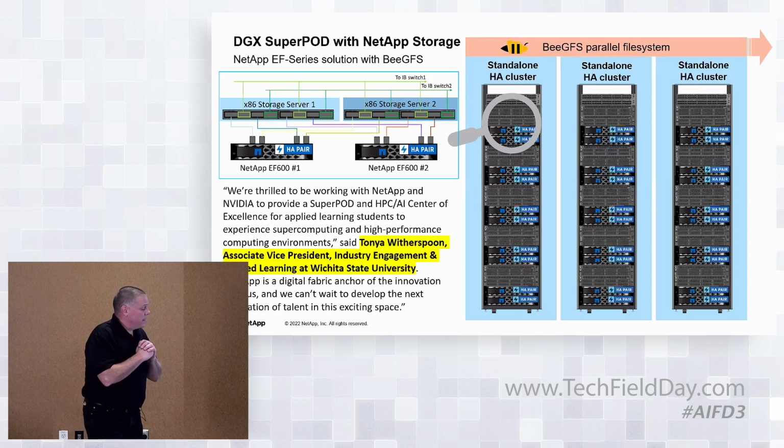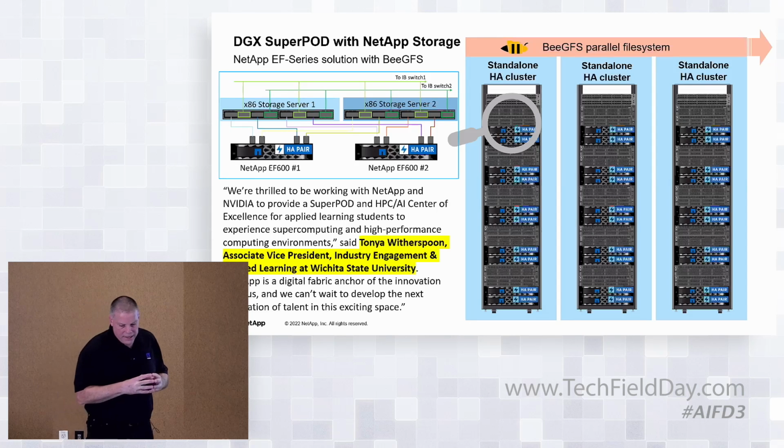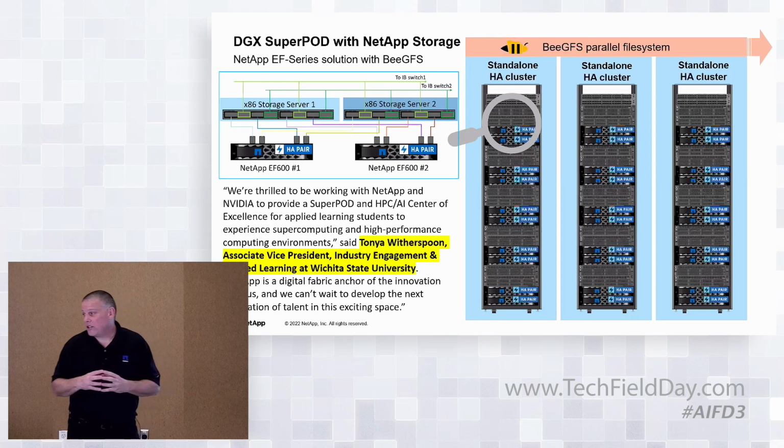I'll say real quick, we've got Ansible automation for this as well, right? So the storage components here go in very, very quickly. They've been automated and validated. So from an orchestration perspective, to your point, a lot of customers are running Slurm on this architecture as more of a traditional HPC batch job scheduler, but a lot of customers are also looking at running Kubernetes for more modern workloads. So like I said, there is a CSI driver and there is some compatibility with the data ops toolkit. It's just not a complete integration because the platform doesn't support all those features.